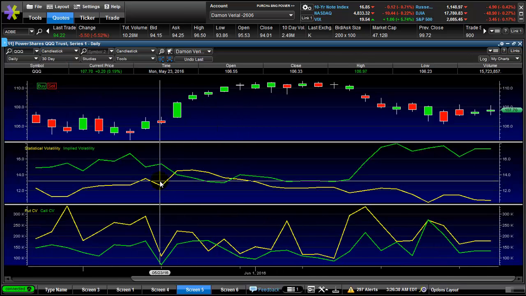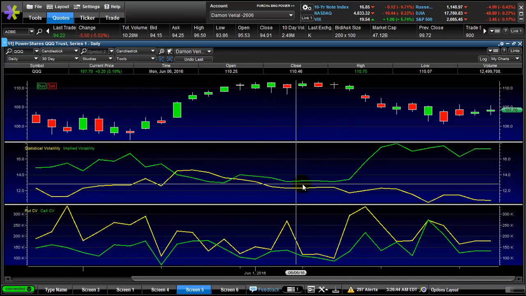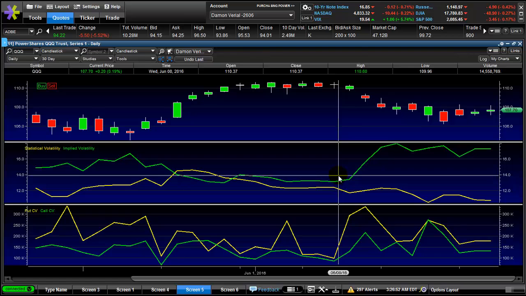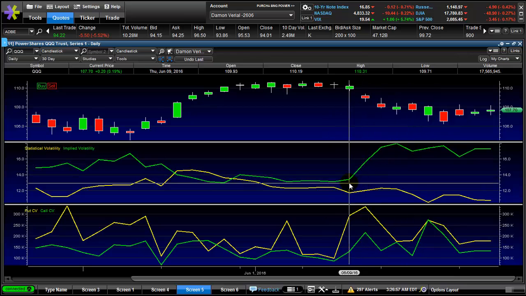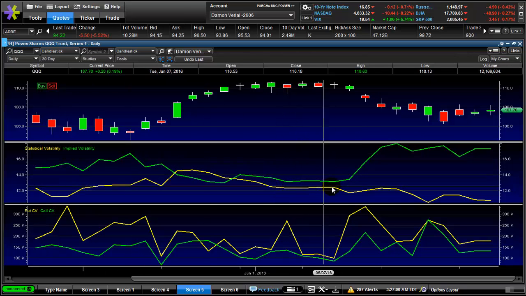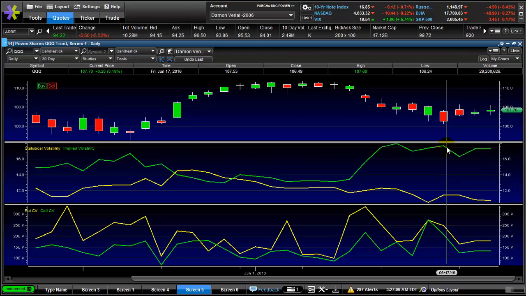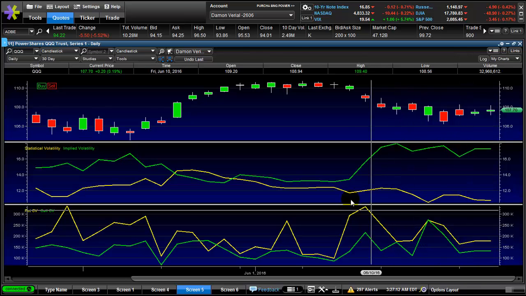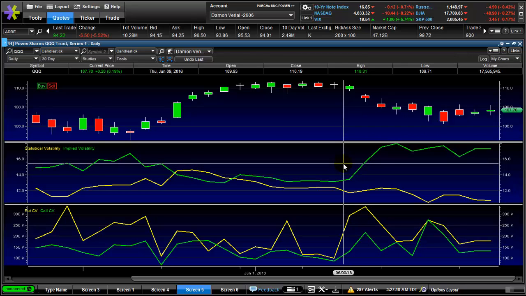Alright, so a couple things we need to look at. First is the volatility difference. The green line is the implied volatility. The yellow line is the statistical volatility. Now, in terms of pricing options, options become more expensive when implied volatility rises. And when you see the implied volatility rising without the statistical volatility rising, that means the options are technically overpriced in regards to how much that stock actually moves. So here we would say that options are overpriced, and if you're playing options, this is a good time to sell options, not a great time to buy options.